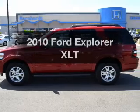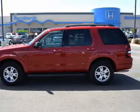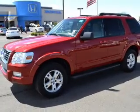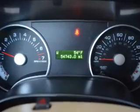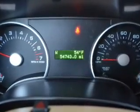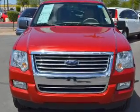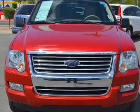Presenting the 2010 Ford Explorer. Travel the roads in style and comfort in this great vehicle. The powertrain includes rear-wheel drive with a reliable engine that responds smoothly to its 5-speed automatic transmission. Premium wheels give a more luxurious look. The anti-lock braking system will help keep you safe on the road.